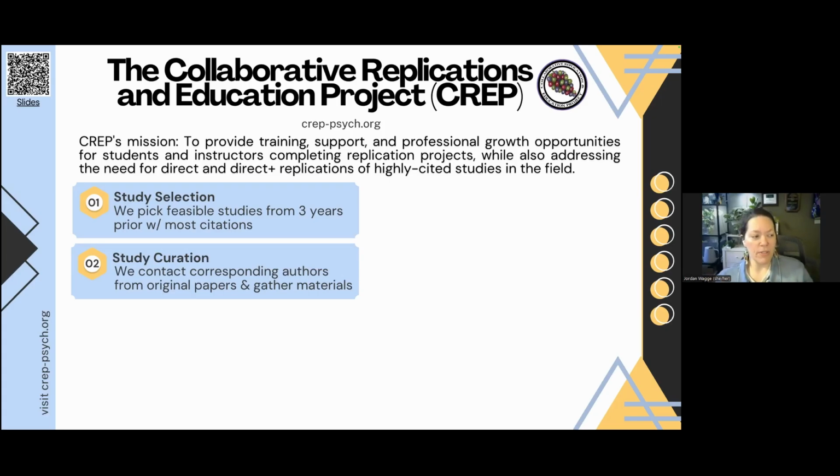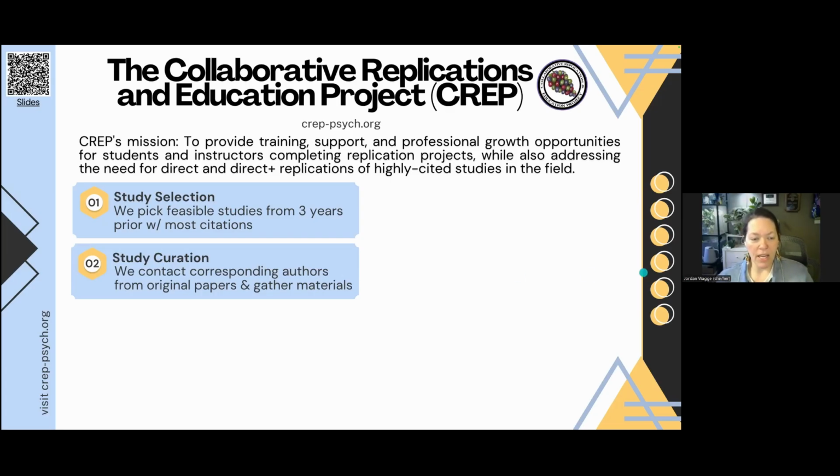Examples of feasible studies would be studies that don't involve minors, aren't longitudinal, and can be replicated within the course of a semester. Things that involve fMRI research or a lot of expensive equipment are probably not something students can replicate in their classes, so we consider those less feasible. It also excludes studies with really complicated design or analysis strategies, because those are a little less feasible for our students too.